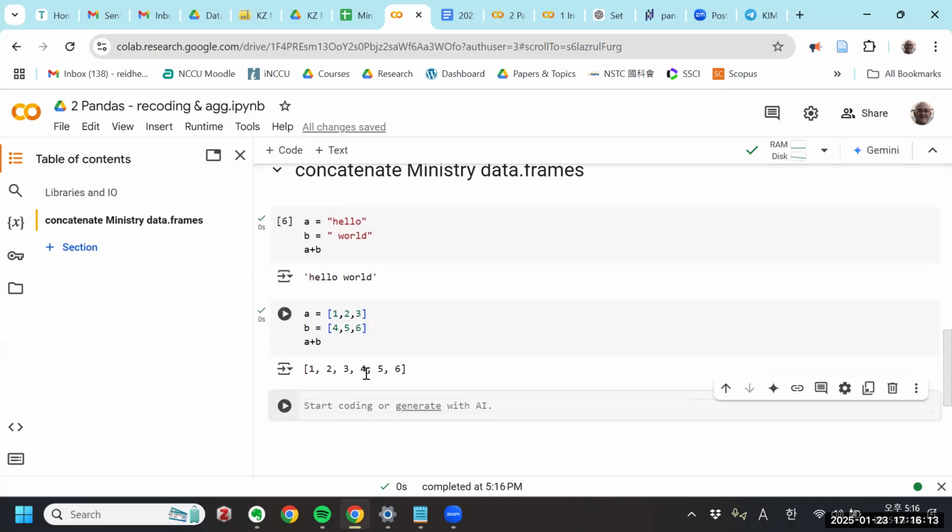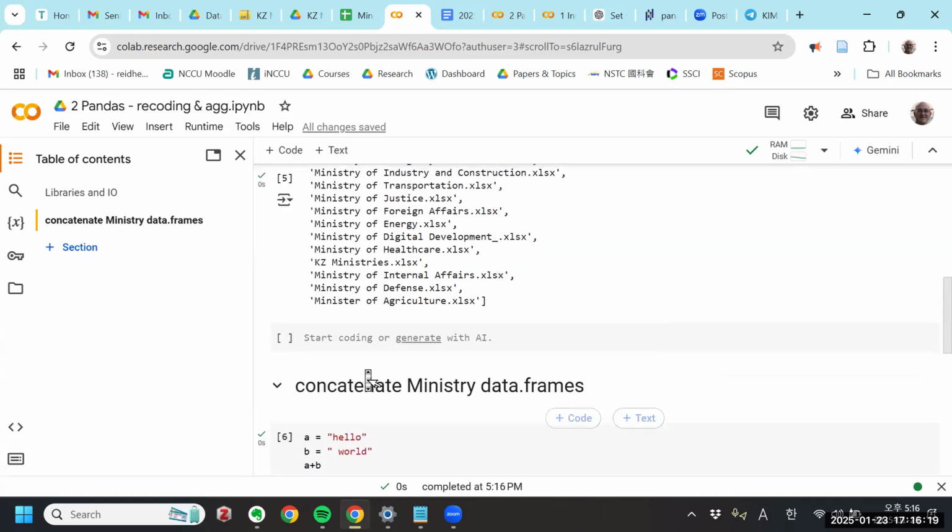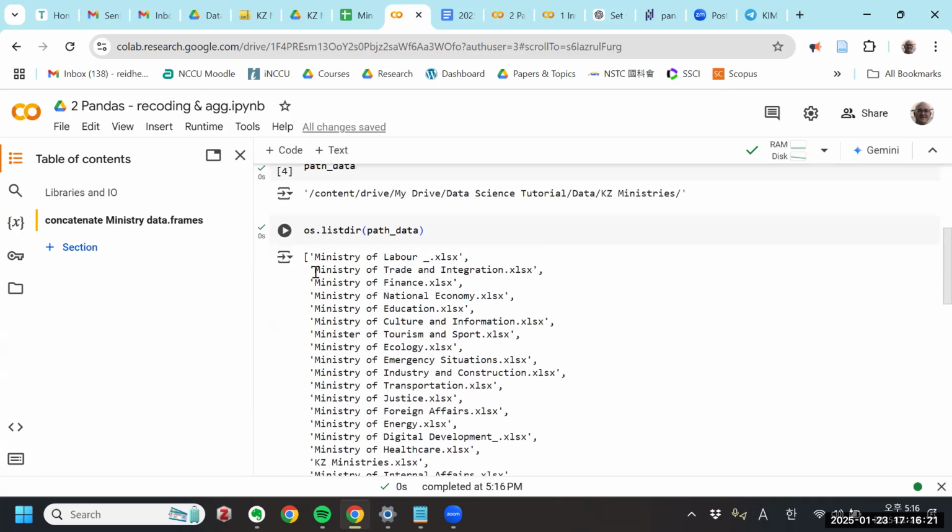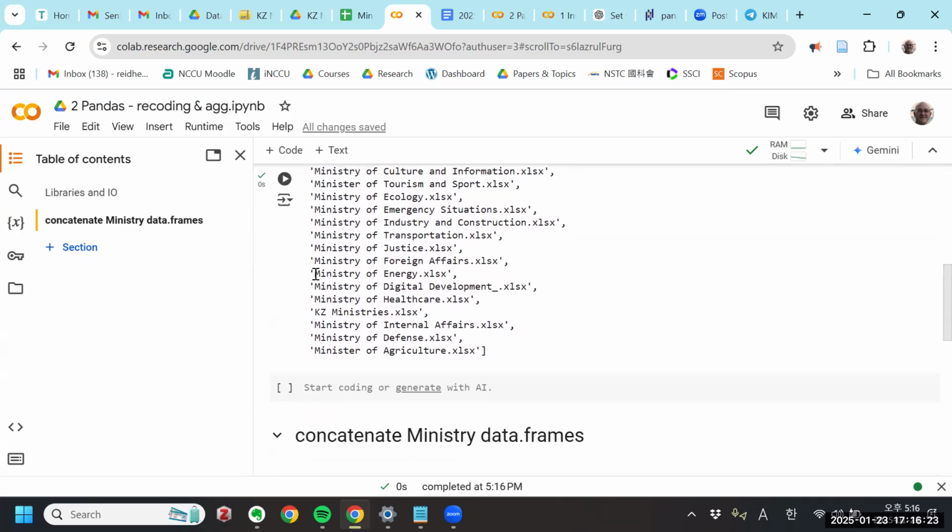But concatenating a data frame means stacking the two data frames on top of each other, which is different than joining. When you concatenate two data frames, the data frames need to have exactly the same columns, right?